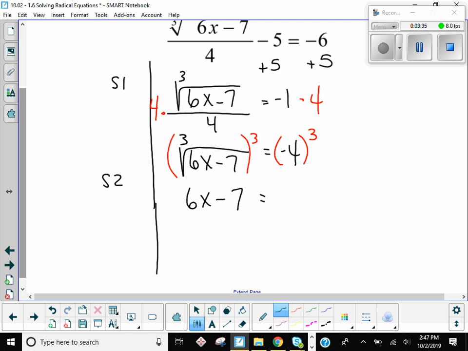Negative 4 cubed, let's talk briefly about odd powers on negative numbers. Negative 4 cubed means negative 4 times itself 3 times. So when you do those first two negative 4s, what does that give you? Positive 16, right? And then when you do times that last negative 4, what will the sign be now? Negative. So you have to be careful with the odd degrees and the negative numbers, what your sign's going to be. So that's negative 64.